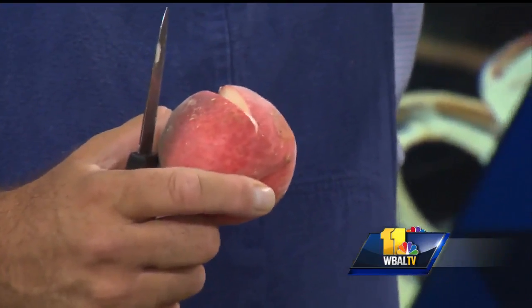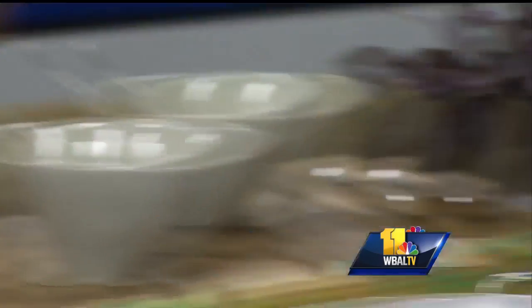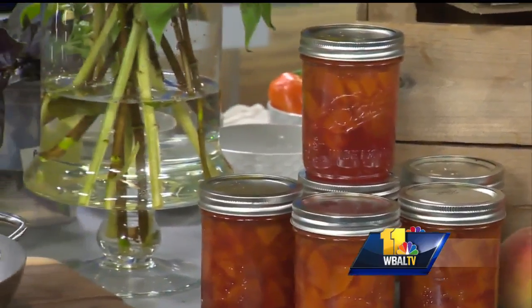So the first step, of course, is to slice your peaches. Wash the peaches very good — you want them ripe. I leave the skin on my peaches when I do cobbler. And especially when we do our jams too — I love that tannin and it gives a really good color, a blush color to the jam. I like how you're cutting your peaches there too — you just cut right in there, don't even mess with the pit. And they're ripe so they come right off the pit. I've been doing this a couple years.